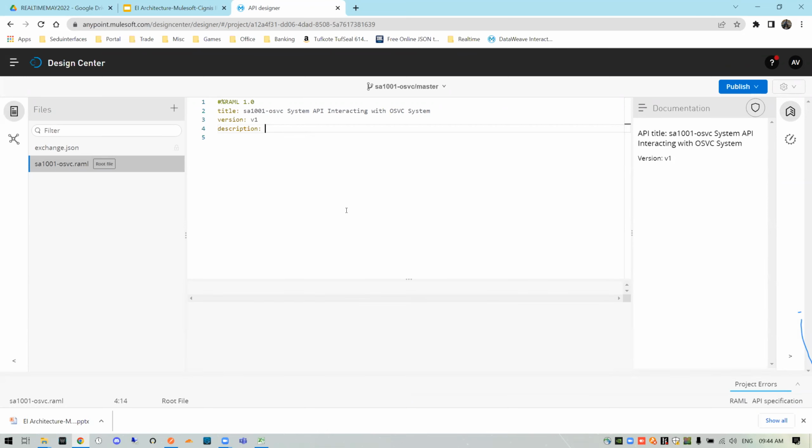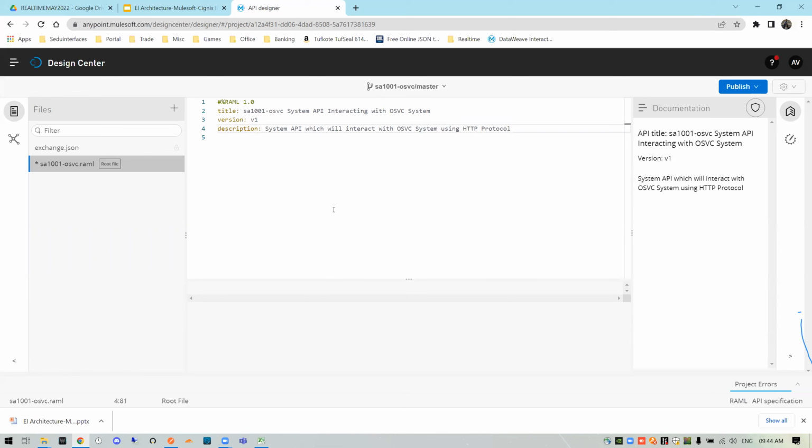Here I need to write some description saying that this is a system API which will interact with the OSVC system using HTTP protocol.